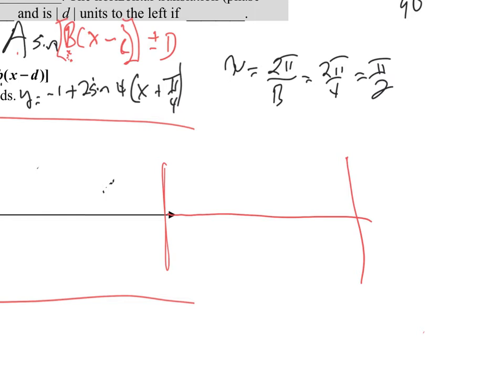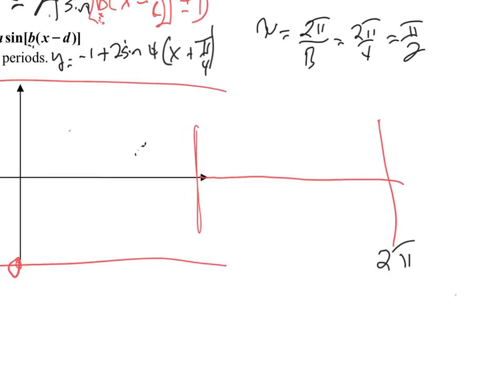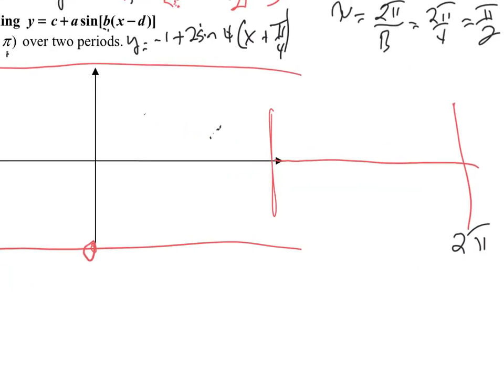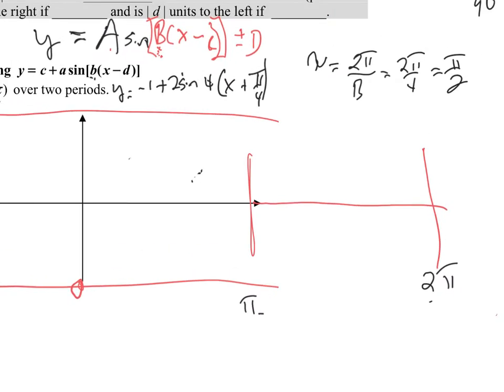If I call this 2 pi, I literally could get, this would be my pi. And so I'm only doing one cycle right now because I used that whole part up. I said pi to 2 pi. If you wanted to do the whole cycle, then what's going to happen is that the normal sine curve would have done this.